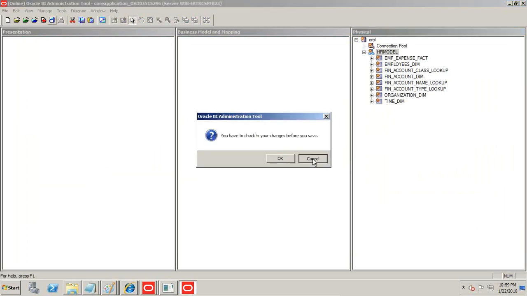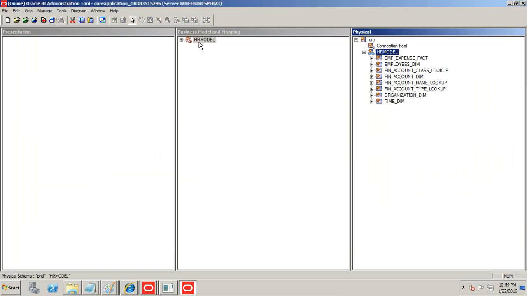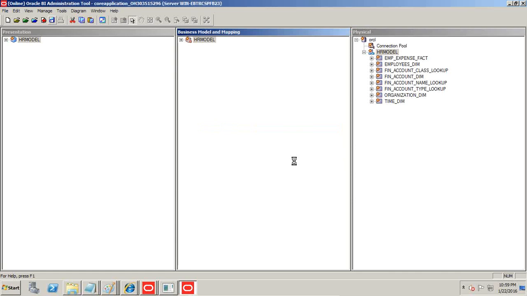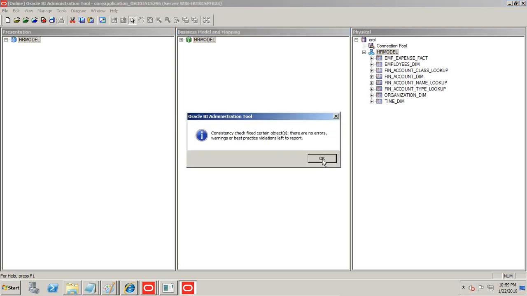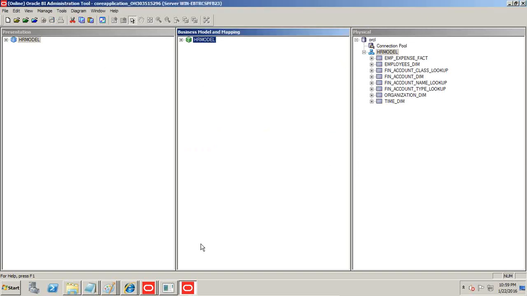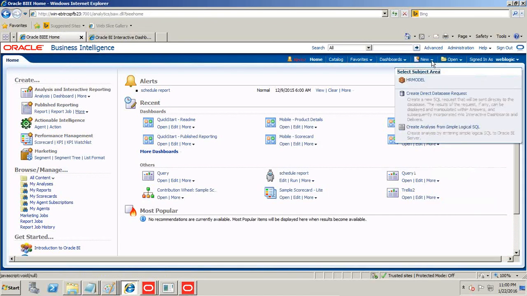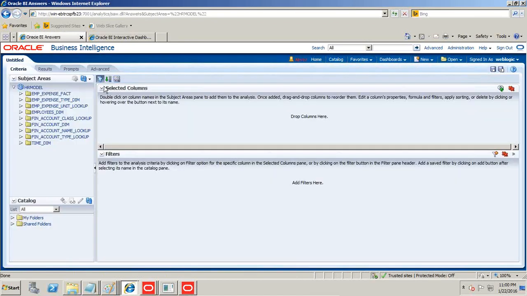Before we solve this problem, let's see what the default view for this data model is. Let me create a presentation in the business model mapping layer simply by drag and drop, and we visualize this model. I'd like to see employee expenses pertaining to individual employee, manager, and 1 over manager. So I go to my analysis. Because I modified my model, I'm going to save it and refresh it. Your model is ready.